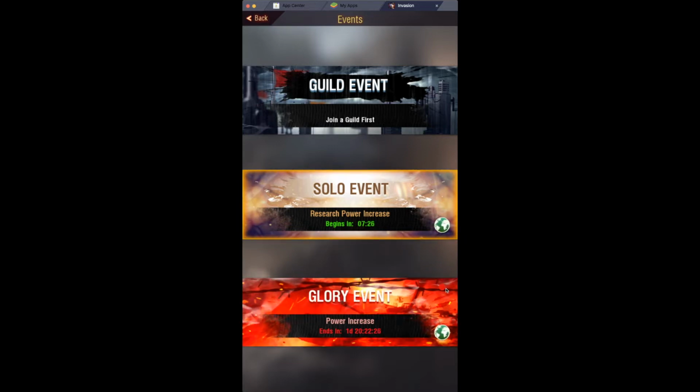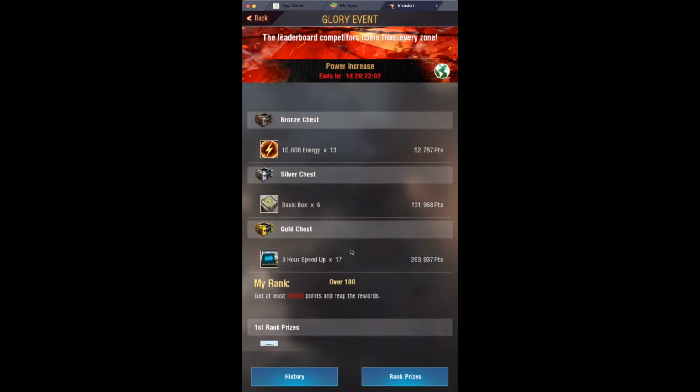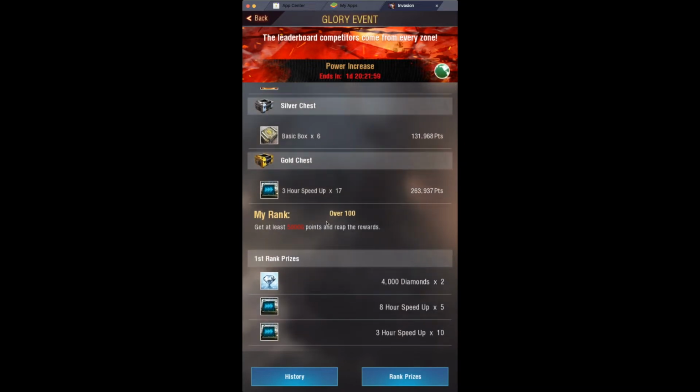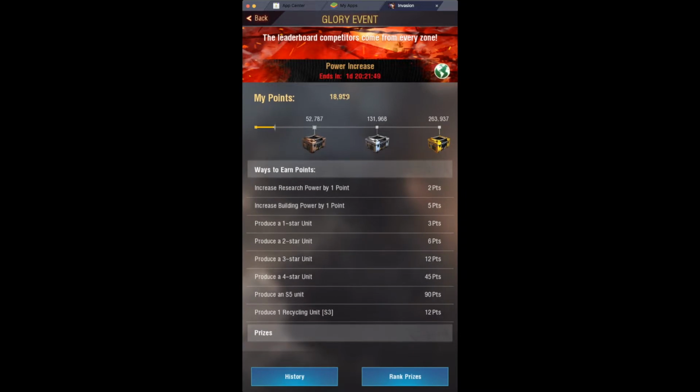Glory event, these are not all the time, but again, same kind of understanding. This one runs for 2 days. We're already into it a little bit. And as you can see, we've been growing. So we haven't reached a milestone yet, but this is how we are collecting different points through research, building, and then troops. The prizes for each of those milestones here are rank. We have to at least get to 50,000 points so we can reap rewards of anything down here. And we're not there yet. But if we crest this milestone, then we will be. And again, the history of it and the ranking prizes.